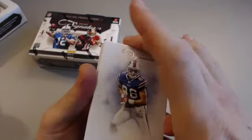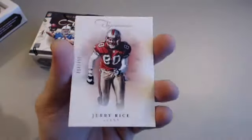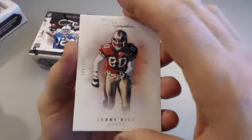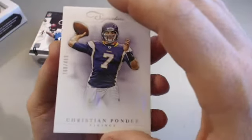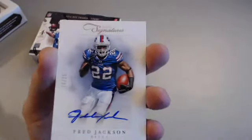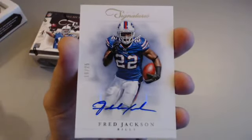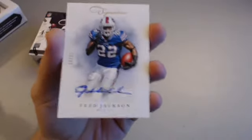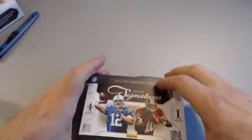Box four — got a Bills fan in the back. David Nelson for the Bills 499, Jerry Rice legend 499, Christian Ponder for the Vikings 499. Then a Fred Jackson for the Bills veteran auto 16 of 25 — nice low number, nice hit. Fred would have so much more if he didn't keep getting hurt, but he's done well in fantasy for periods of time before you have to drop him every time he gets injured.